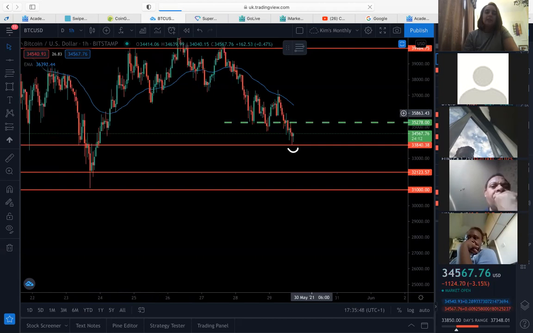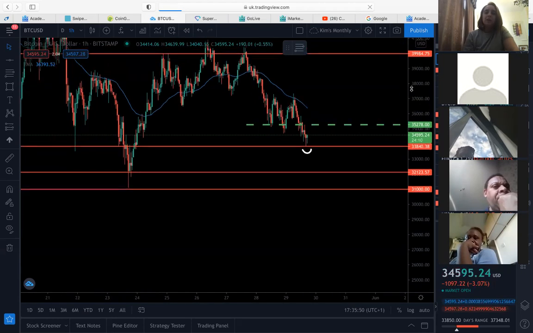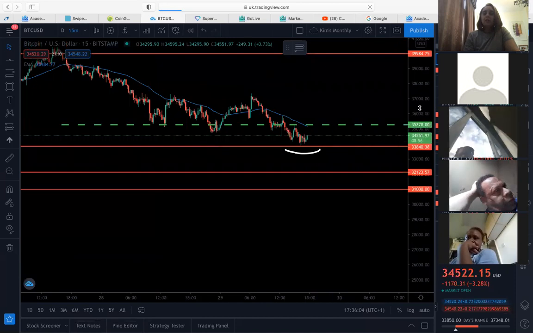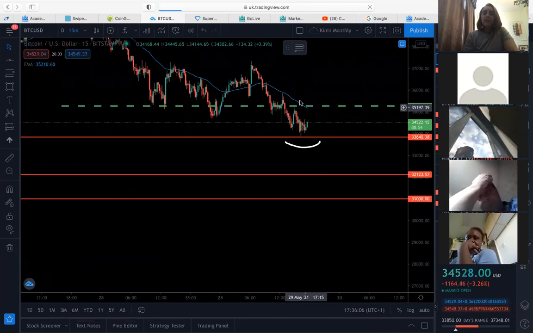So that's how you can use fibs as well for confirmation. So right now I'm not looking for the buy, even though this is showing me signs of rejection, because I need it to get back into this area right here. If we drop this down to the 15, look, at a minimum, we need to get back on top of this green line, and then that would put us on top of the 50 EMA. And when we're on top of the 50 EMA, we know that is a shift in momentum, right? So right now, this is not looking for a buy.